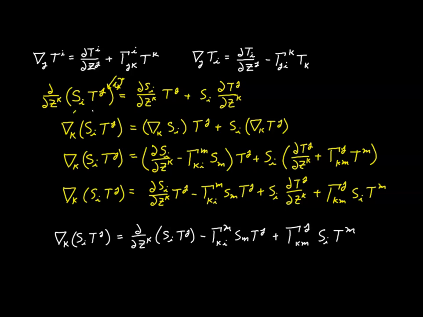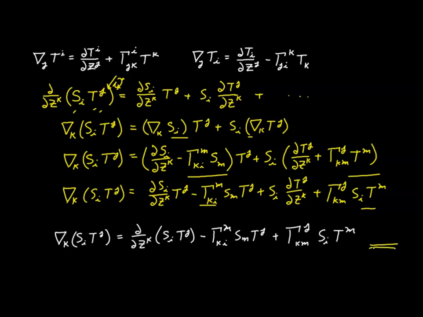Well, if we had three factors here, we're going to wind up with a third term because our product rule means that we're going to take the derivative of each factor one at a time, leaving the others fixed as we go. Well, the same thing happens here, and that means the same thing's going to happen here. And ultimately, that's going to result in an additional term out here.